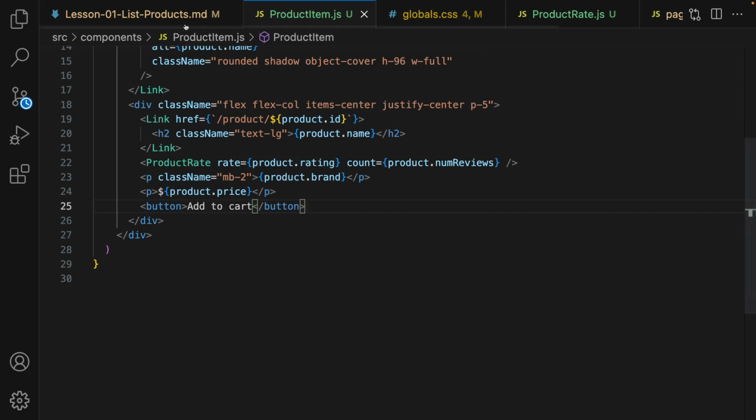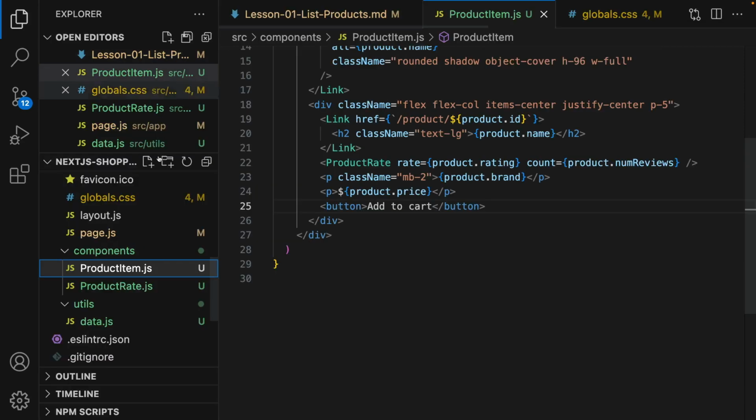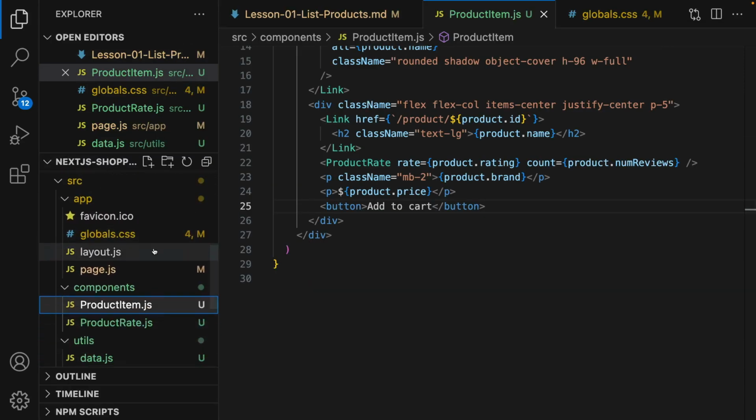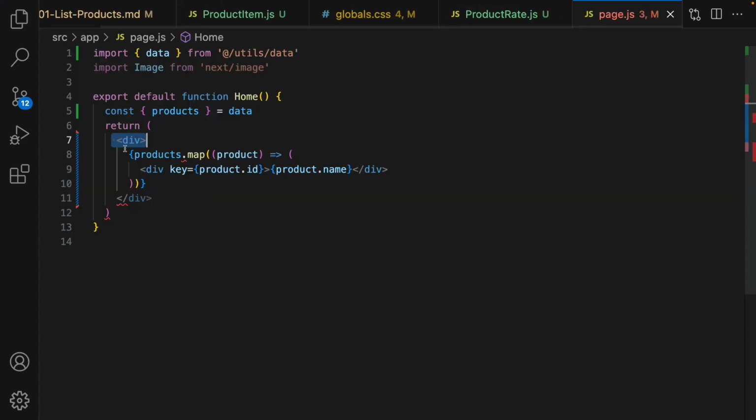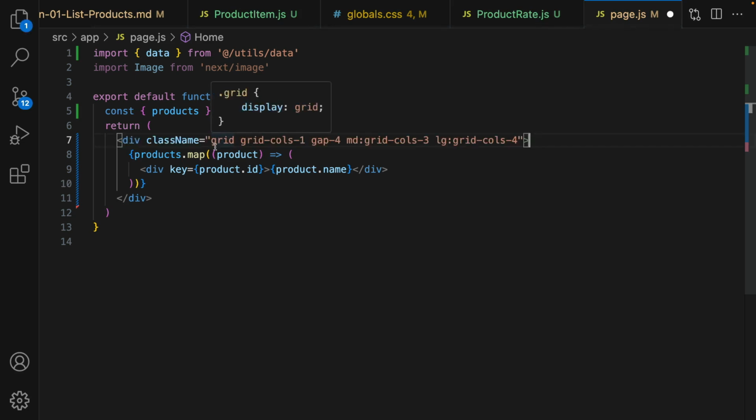Save the code and go to the page.js in the app folder right here. Update the CSS class of the container div to grid. So we are going to create a grid of products, set grid columns to 1 and gap to 4.